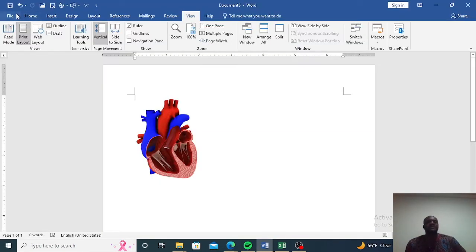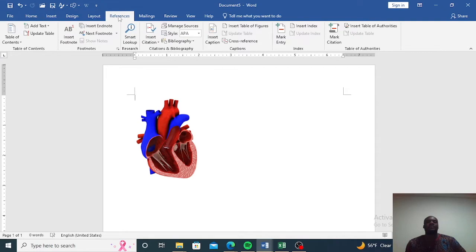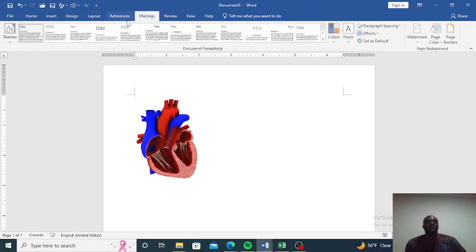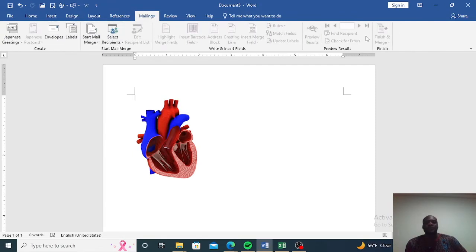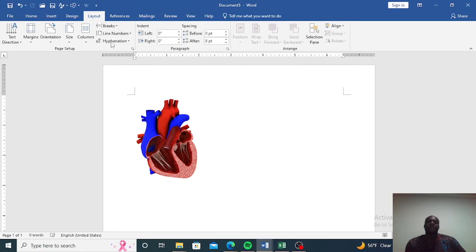Yes, we have tabs like File, Home, Insert, Design, Layout, References. And notice each time you click on a various tab, the functions below change. These functions are known as ribbons. So each tab is associated to various different ribbons, and these ribbons actually tell you what you can do within a given tab.